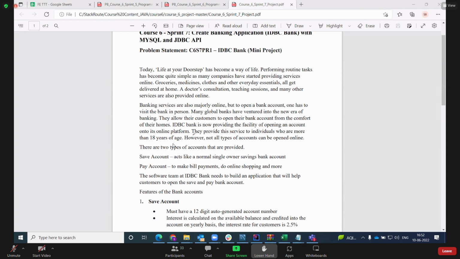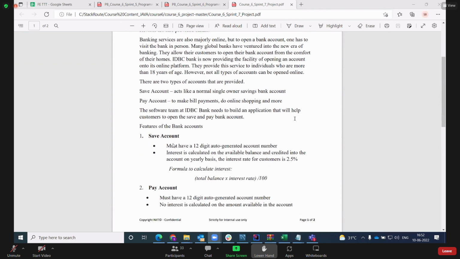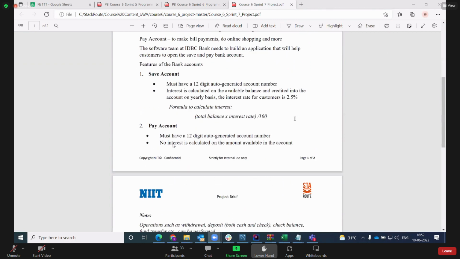Point number 1, we need to ensure whomsoever is going to create a bank account should be 18 years and above. There are 2 types of bank account. One is save account, the other one is pay account. Save account must have a 12-digit auto-generated account number, and interest calculation will be there.